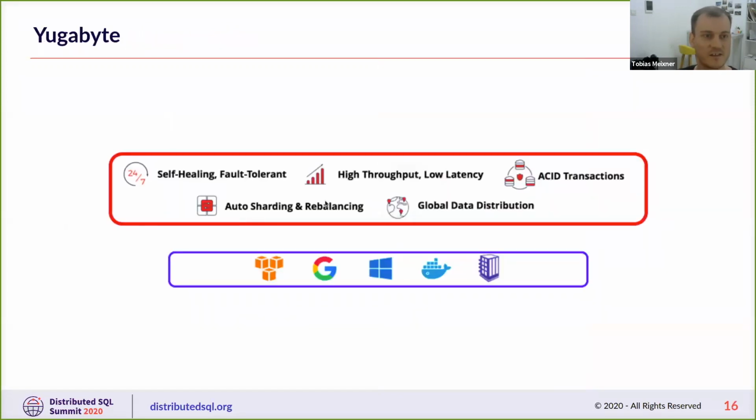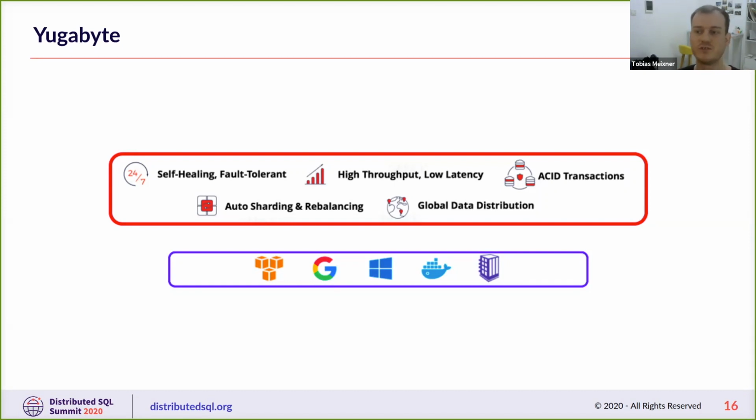And that is how we found Yugabyte. So Yugabyte pretty much covers what we were looking for. Global data distribution is very important to us as an e-commerce provider. We do want to have data very close to the customer, where latency and the storing of the data is very important in terms of the location.